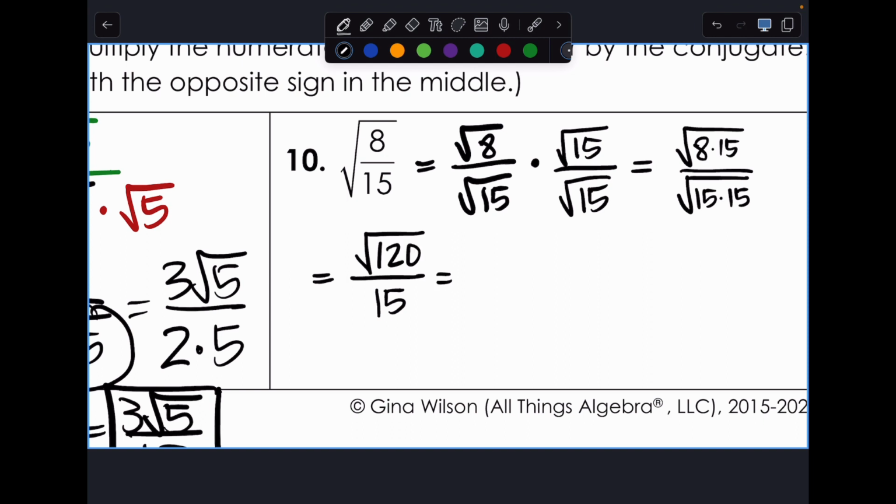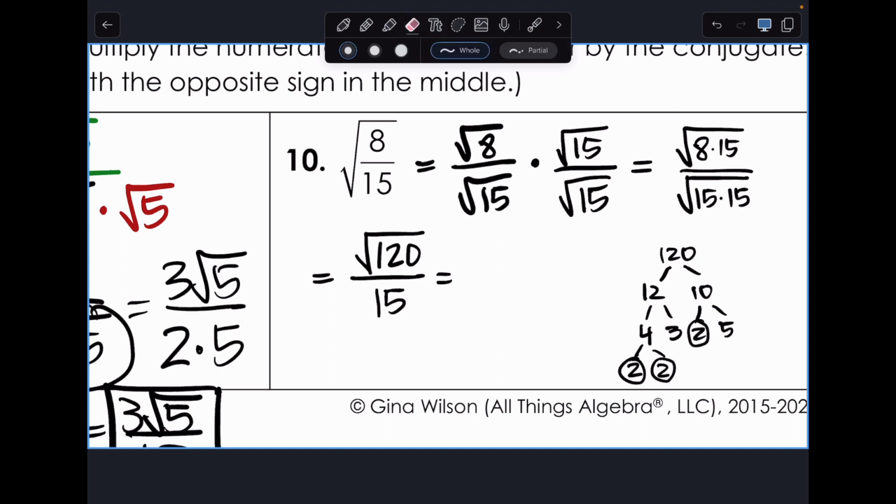Sorry. 120. Let's break it down on the side here. 120. Okay, 12 times 10 is pretty easy. 4 times 3. 2 times 5. It's a lot of different kinds of numbers. Do we have 2 of a kind somewhere? Yeah. Where? 4. 2 times 2 would give me 1, 2, 3 identical 2s. Wait. That doesn't help. It doesn't, because we don't need the 2 there to be grouped. We just need these, right?